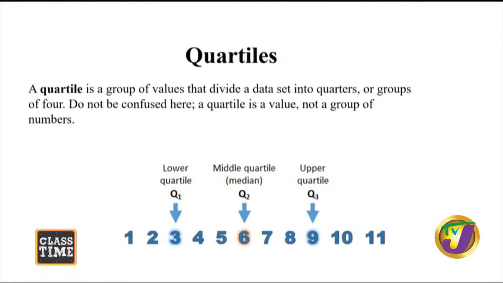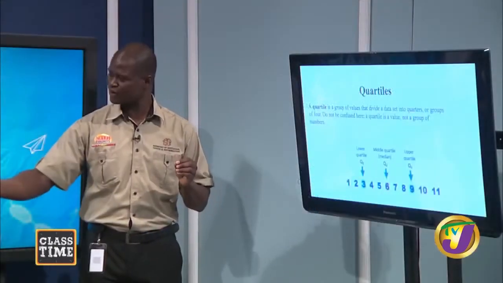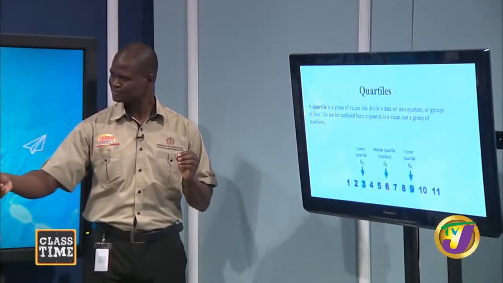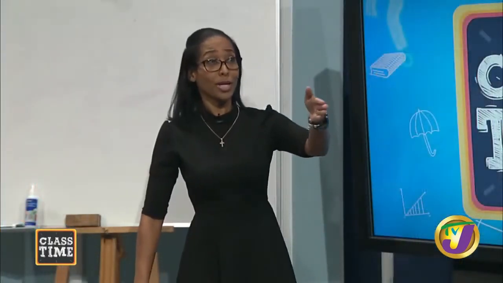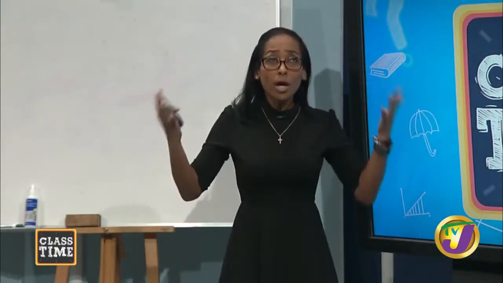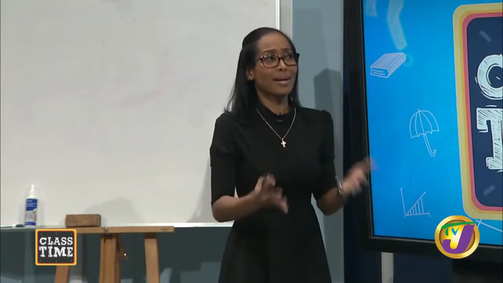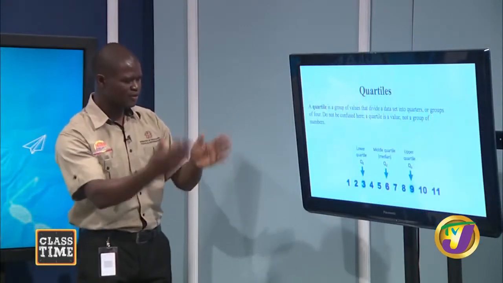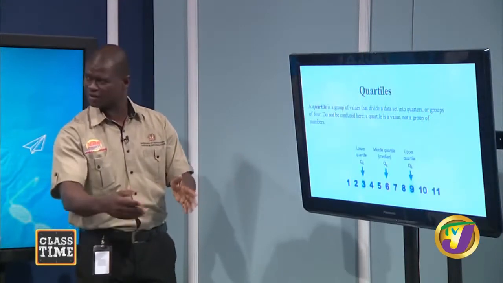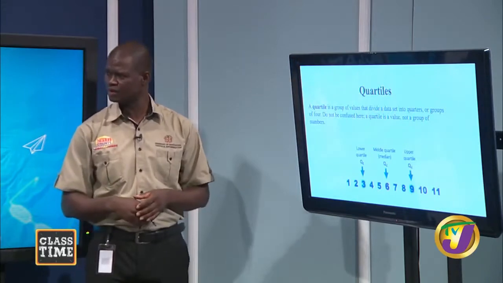So although we are talking about quartiles, you won't see a Q4. That's what I was going to ask, because I'm only seeing Q1, Q2, Q3, and we're talking about quarters. I'm wondering, where is that next quarter? So the data set is really divided into quarters. So 1 and 2 in the first quarter, 4 and 5 in the next, 7 and 8 in the other, and then 10 and 11 in the fourth quarter.